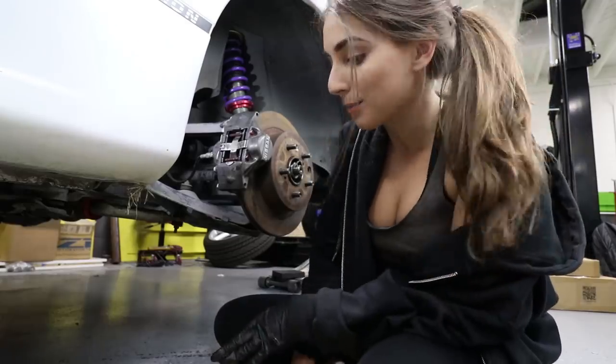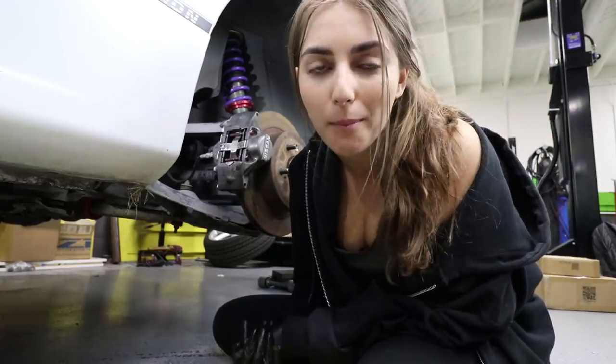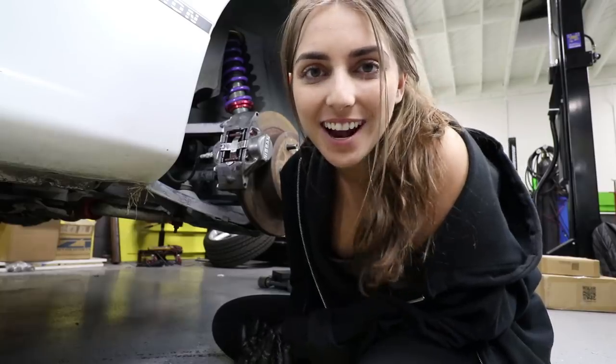Now I'm going to tighten the brake line and then bleed the brake. So I didn't film it, but I did bleed the brakes. I used this fancy little snap-on tool, and it actually was way too easy. Brake fluid is full. What I really want to do is mount the wheels and see how they look.